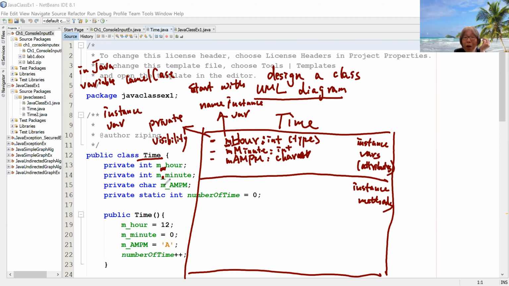Normally we don't use underscore; some other languages prefer underscore, and Java normally prefers camel case. So you capitalize the first letter of each later word. But generally for the first word, we use small case. Okay, so this is regarding the instance variables you define.